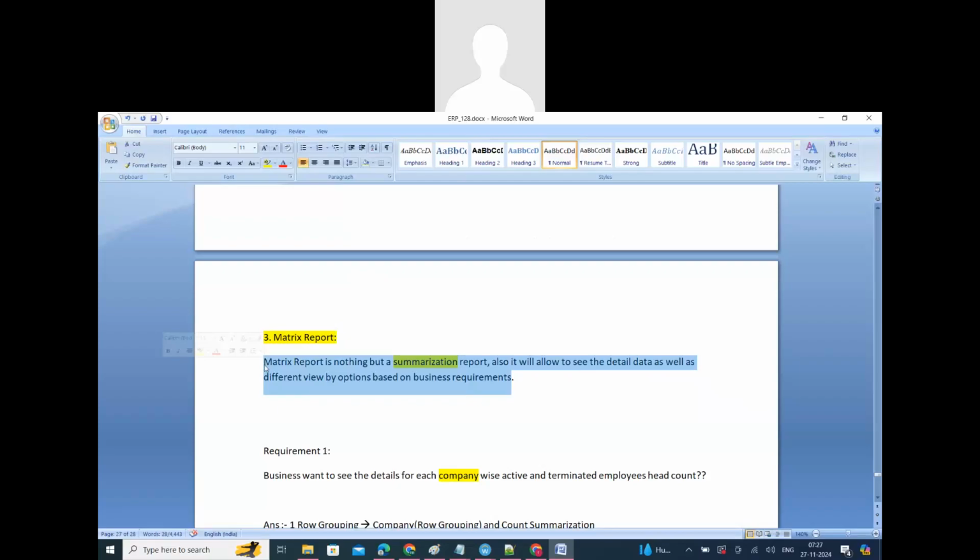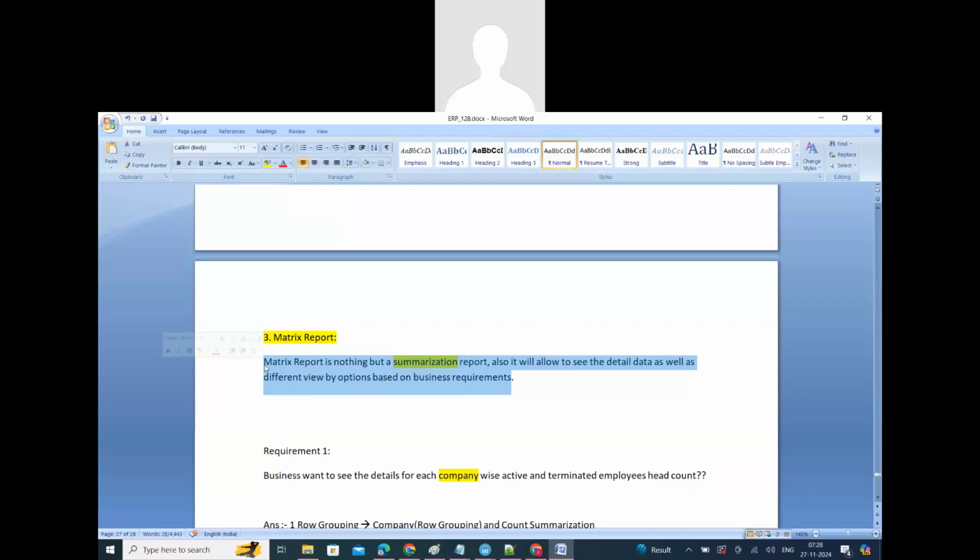Okay, guys. So initially, when you created a custom report as a matrix report, based on your group by expression and your summarization, the output will be generated, correct? And on that summarization, you click on the drill down. There are two specifications you can see: one is for detailed data, and the other one is for view by options, correct?